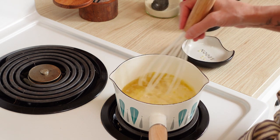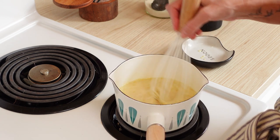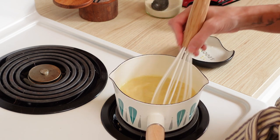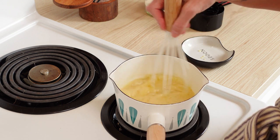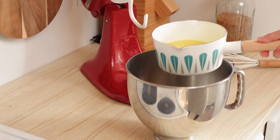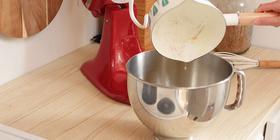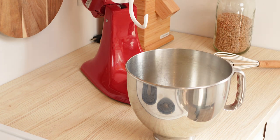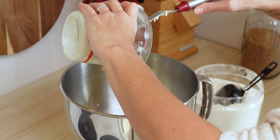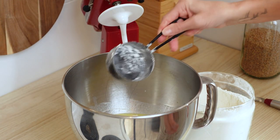And then once you have this mixture nice and smooth, you're gonna want to let it cool off to room temperature so it's not too hot to work with. So what I like to do is after this is done, I will pour it into the bowl of my stand mixer. It takes, I don't know, 20, 30 minutes for that to cool down enough to work with.